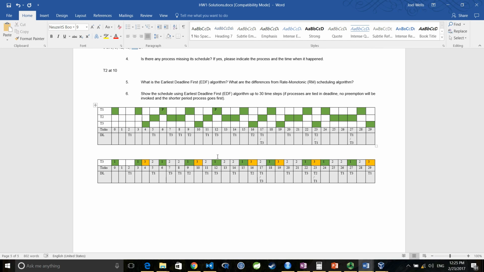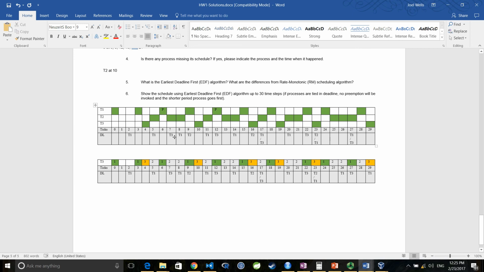Sure, the preempt starts with the preempt there, and then it continues on T2. Why again? Okay, so let's take these a step at a time. For each cell that I'm in, effectively think about where your eyes are going to go. On this one, it's kind of easy. For this one, I get to this cell and I ask, what's the next deadline along here for a task that isn't already finished? That's really all it is.